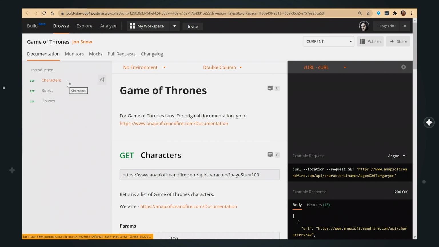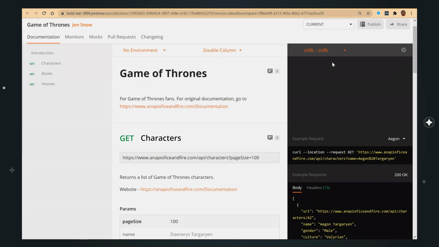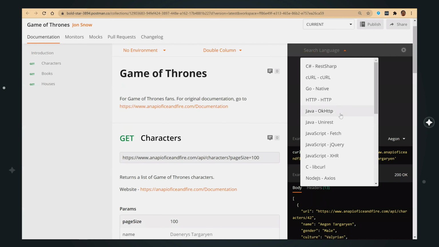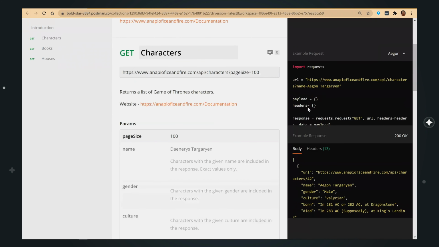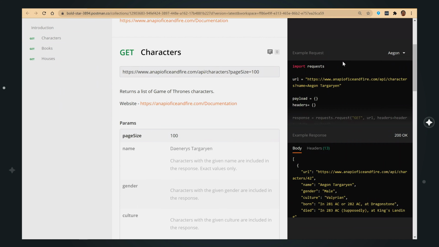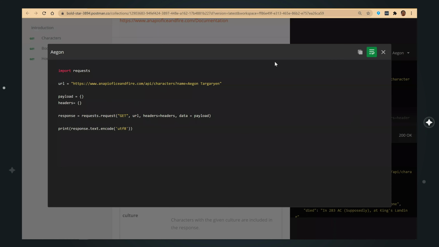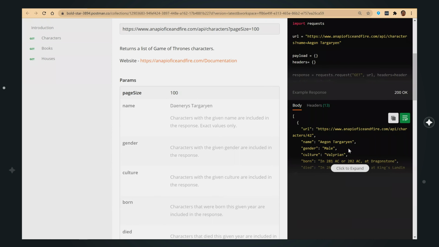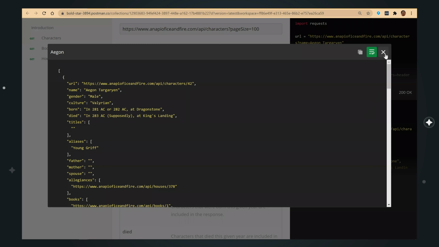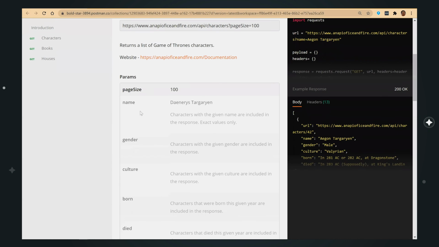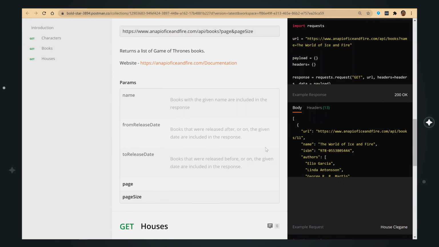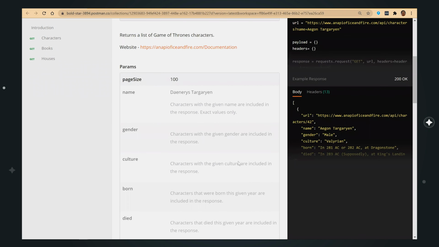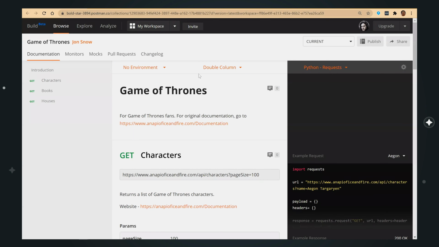Notice on the left-hand column, I'm able to see the requests I added here, as well as a couple of descriptions. And on here, I'm able to select the language I want to use. I would choose Python requests. As I go here, I can see the example request I had saved. Let's click expand, and even an example response. It has also shown all the params I had previously set as well as the description, just to help your developer. As you see, this is all done within seconds in Postman. It's pretty neat.